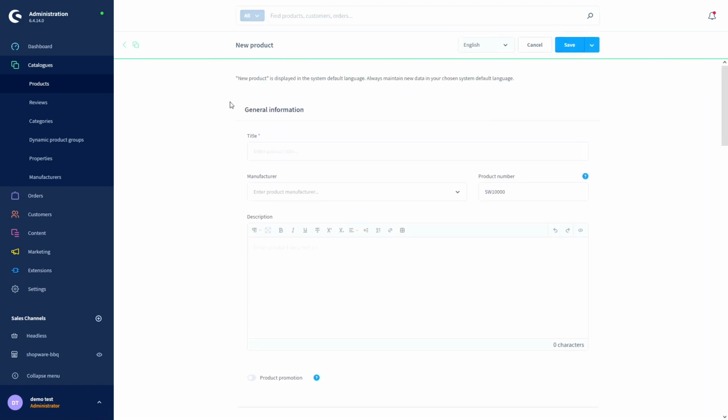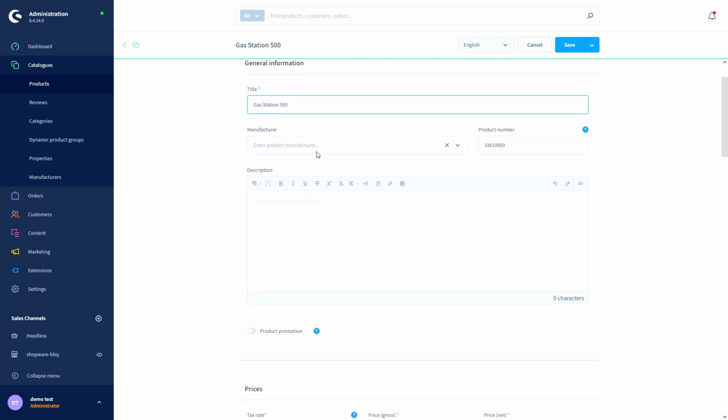This starts with the general information. So at this point, we have to give the product a title, a name. In our case, Gas Station 500. Then we can select a manufacturer for this product.